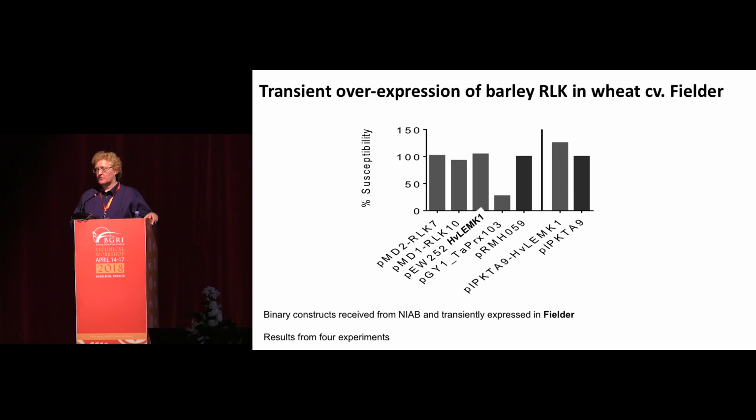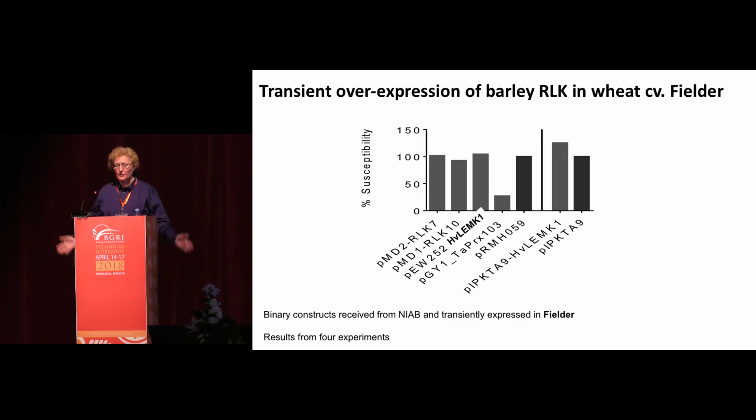We thought, well, all the transient studies were done in Kanzler. The stable transgenics is done in Fielder. So we went back and did the transient overexpression of the barley receptor-like kinases, but this time in Fielder, and we found no phenotype. Okay? So our hypothesis is that these receptor-like kinases are forming complexes with other proteins, and that this complex is involved somehow in the primary recognition of the pathogen, of the non-adapted pathogen in barley and the adapted pathogen in wheat. Now in Kanzler, Patrick got lucky in that the other proteins in this complex are compatible with the function of these genes. But in Fielder, whatever other proteins are there, and the alleles of those proteins, when they interact with the LenK1 from barley, they don't give a function. There's something missing, there's something required in the protein complex to see the phenotype.